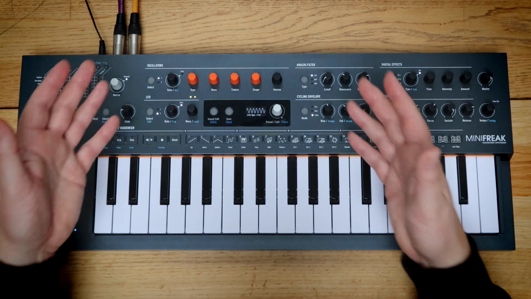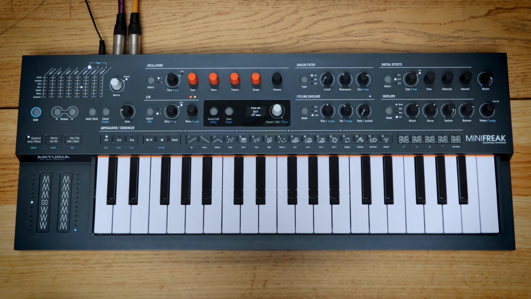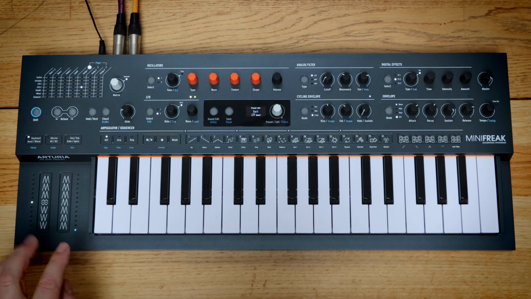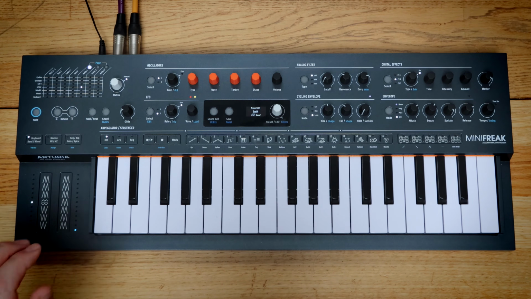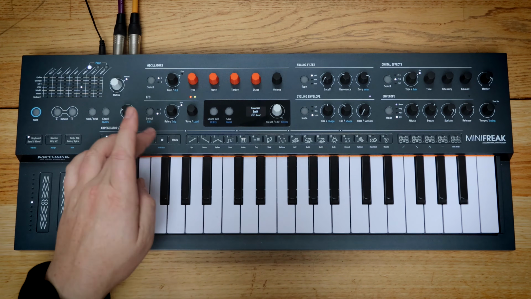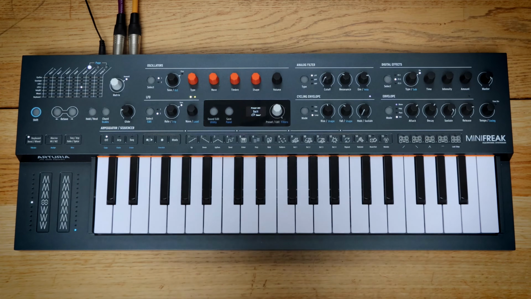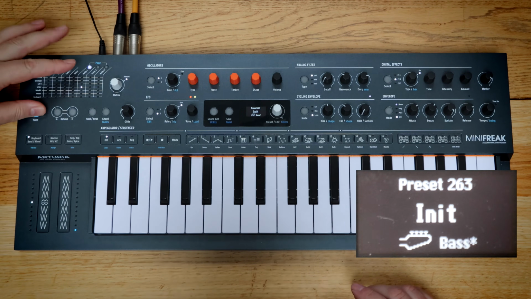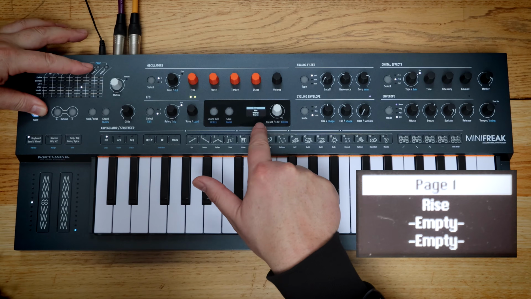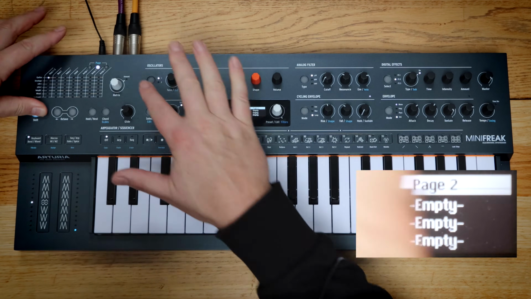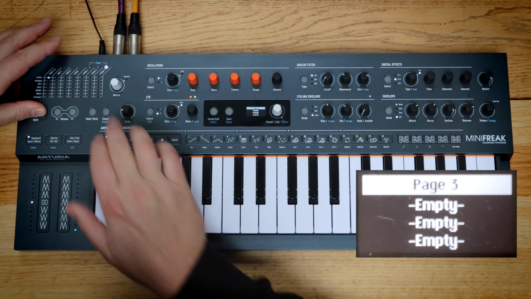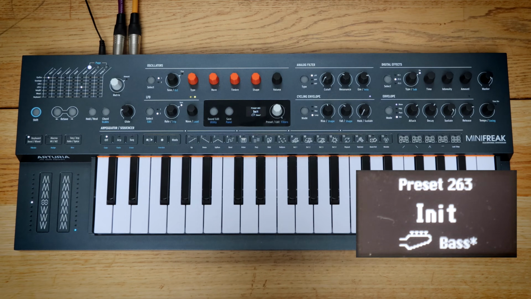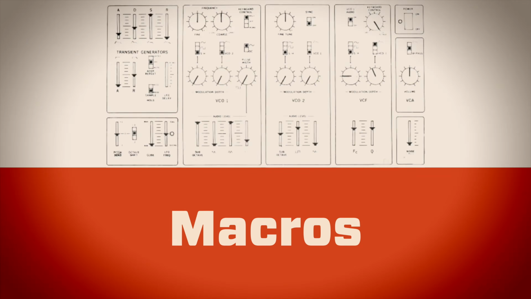So you can see you can get really complex things set up really quickly. And actually the macros can be assigned as a destination as well. So if you've got 4 things applied to the macro, you can modulate all those 4 things at once with an envelope or an LFO. Very nice, but you can see we've only got 3 assigned slots there. If we go to shift and page, we've got assigned slot 2 and assigned slot 3. These are all empty at the minute. So we've actually got 9 different assigned slots. So yeah, it's hugely flexible.